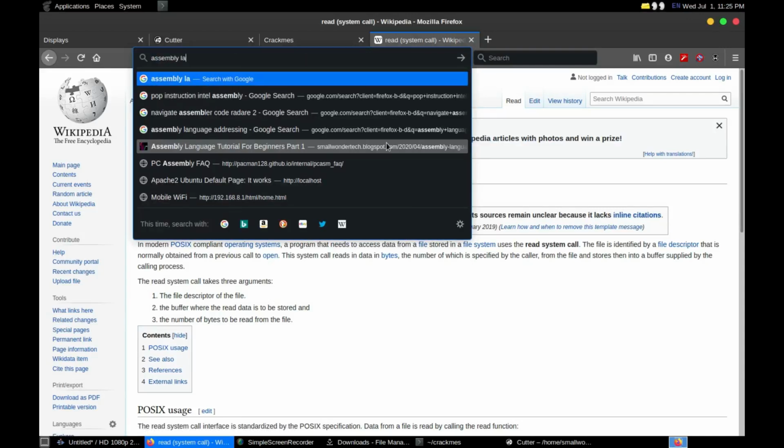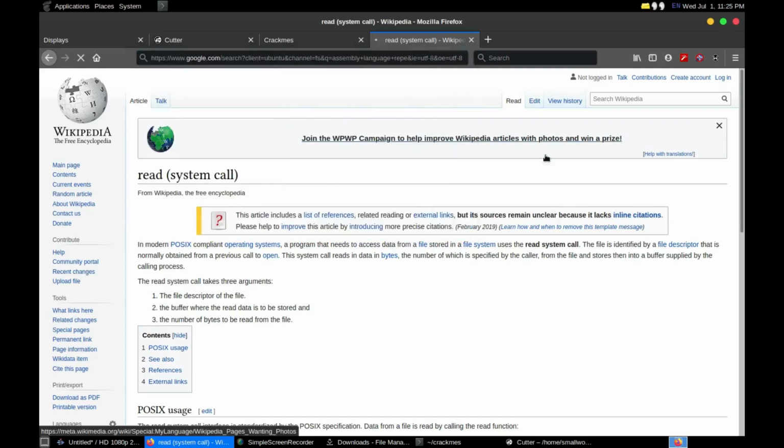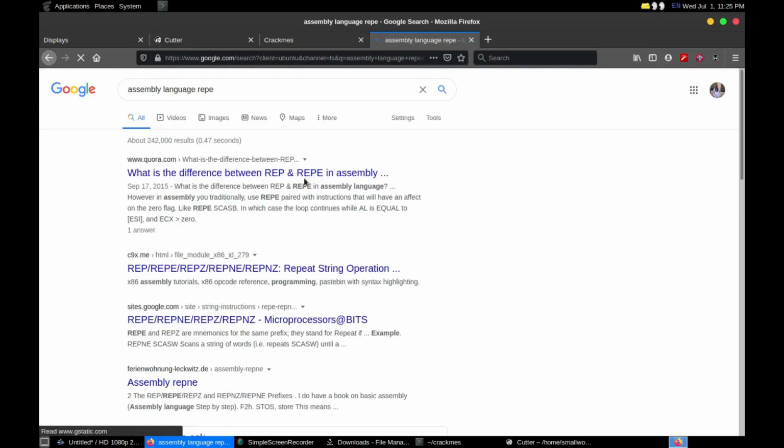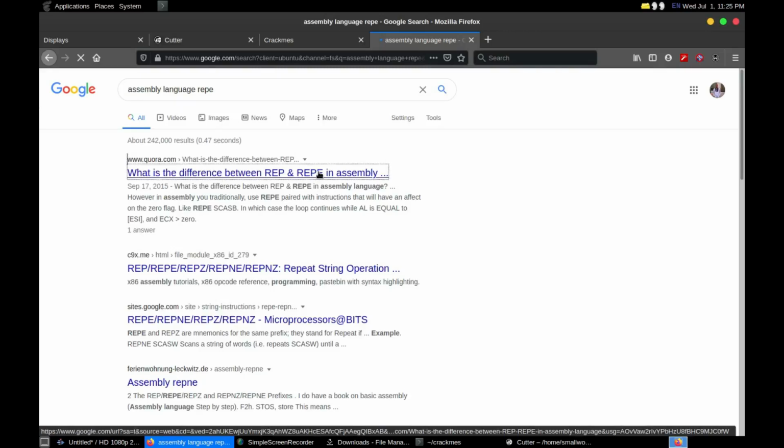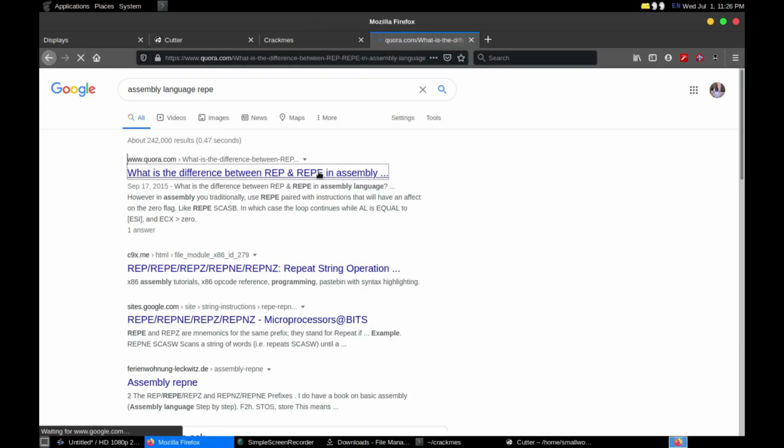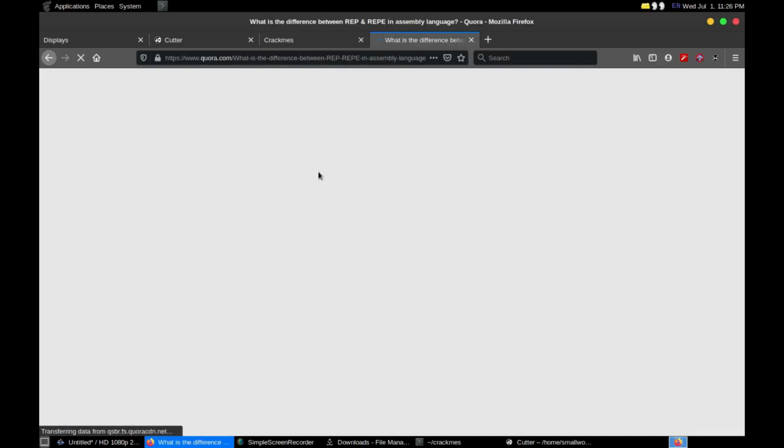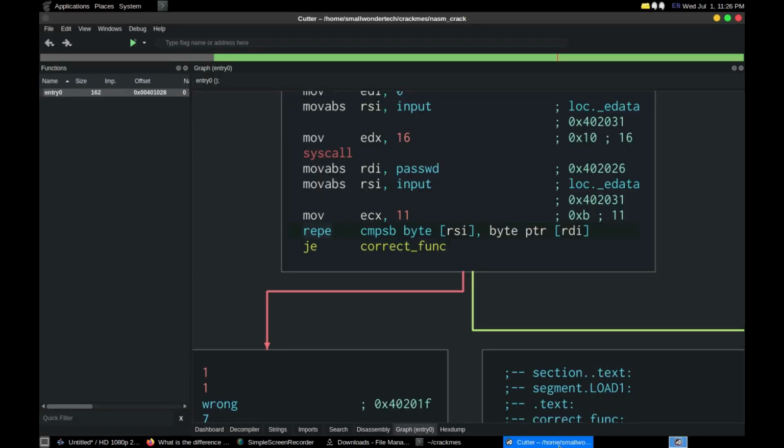Assembly language REP, I guess that's what it's called. Yep, so let's wait for that to load, and then we're gonna find out. Let's just click something, I don't know. REP, come on. So let's wait for that to finish.